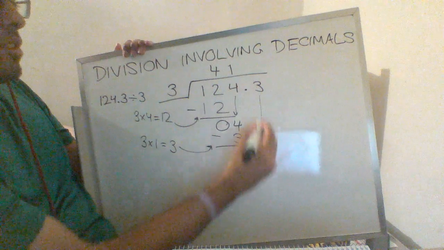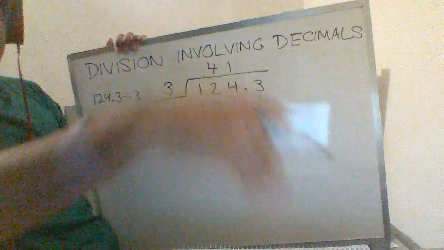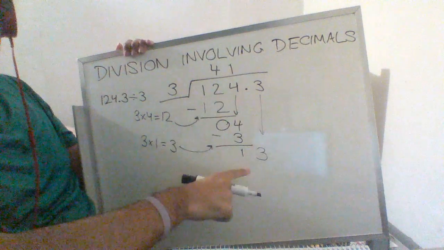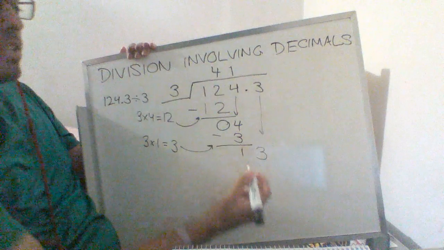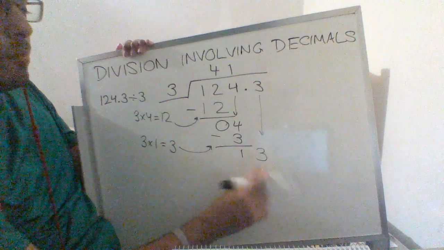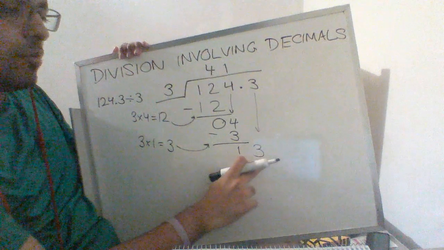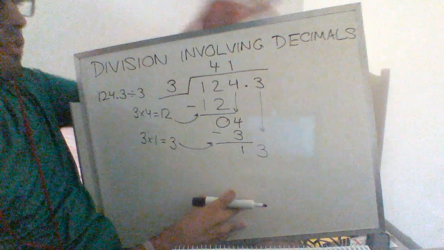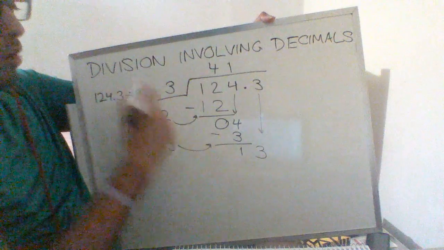Now we take this next digit and we're going to pull that down and make this a 13. Notice, however, that I have ignored the decimal point. When I bring this 3 down, I don't bring the decimal point down because that's going to confuse us. If I brought that down here, I'm asking myself how many times 3 goes into 1.3, and the whole thing that we're trying to avoid in this is having to deal with working with decimals in a long division problem. The way we actually work through it, the decimal point doesn't interfere with anything while we're working through the problem.